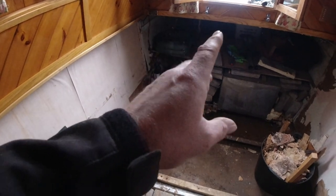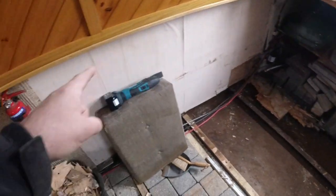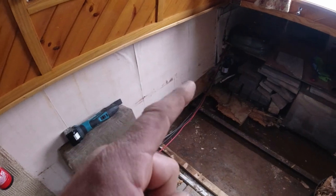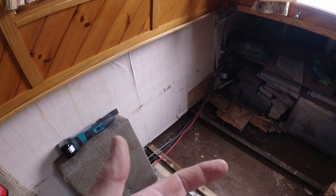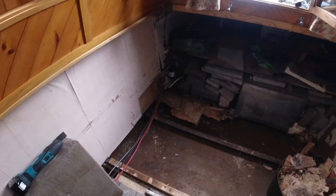I just thought if I have one joint at the tank into the pipe and then down, there's fewer joints to leak under the front of the boat where I'm not going to be a great deal of the time. But if I have to have the pump here, you're only going to add three or four joints. So, you know, does it really matter? So that's another thing I'd like your thoughts on, guys.